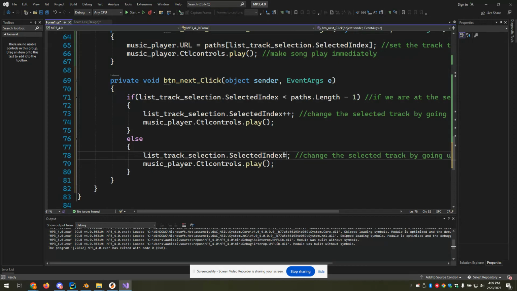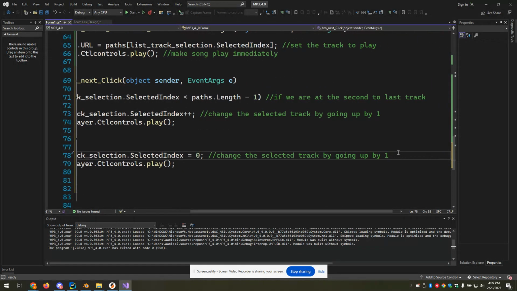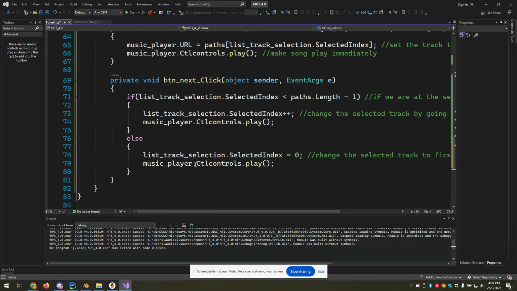I want to change the selected index to 0, which is our first index. It's our first song. Perfect. All right, that's all I'm going to need for the next button.